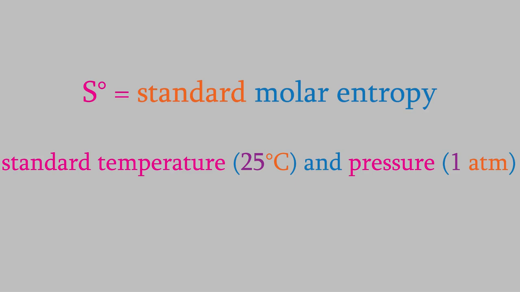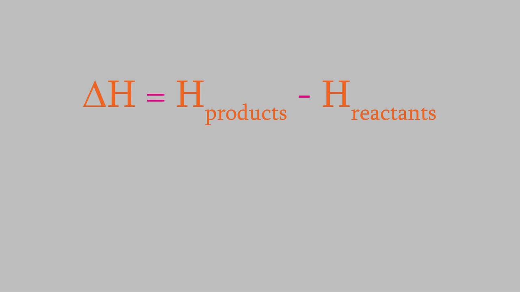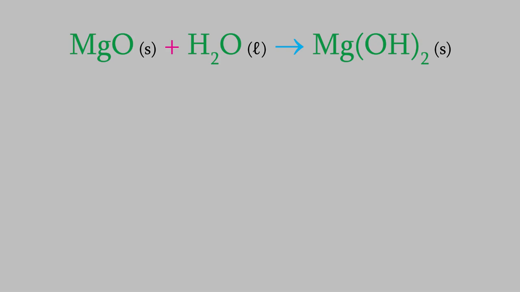So what can we do with the entropy data in Appendix C? Well, from General Chem 1, you might remember that we can also use Appendix C to calculate the enthalpy change that happens during a reaction. Here's the equation that we used for that. The enthalpy change for a reaction is just the enthalpy of the products minus the enthalpy of the reactants. It turns out that we can find the entropy change in a very similar way. For example, consider this reaction. If we want to know its entropy, we just look up the entropies of the products and reactants in Appendix C and plug them into the equation.